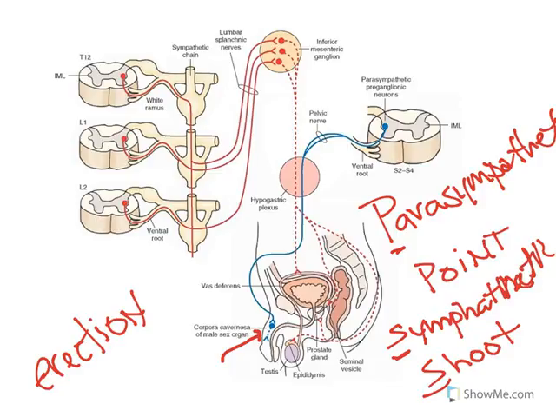That was going to be something we're going to be talking about in lecture, where you have dual innervation of both components of the autonomic nervous system, where they're kind of working together in a way. Start off with parasympathetic, then you move to sympathetic. So we'll talk about that at a later time.